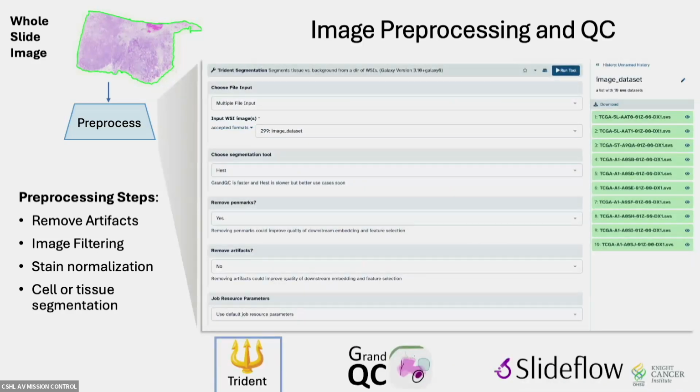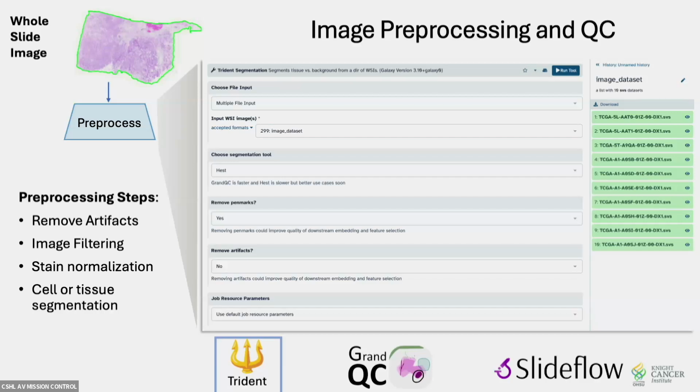So we've been using the Trident toolkit, which is out of the Mahmoud lab at Harvard Medical School. There's a few reasons for this. One is that it's a nice generalized modular framework that handles a lot of the pre-processing. It's not perfect. There's other things we want to add to or still use from other tools. But it also captures a lot of the tiling and feature extraction components for our embeddings. So this is a tool we've just started implementing in Galaxy.